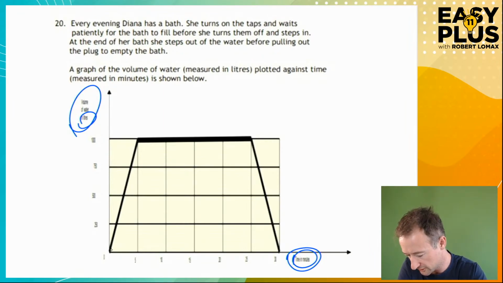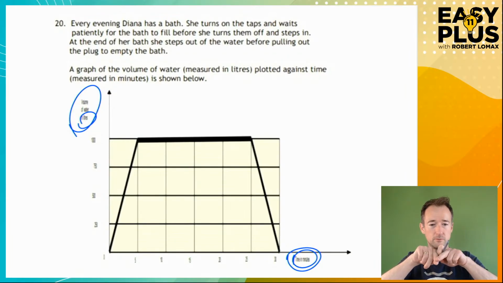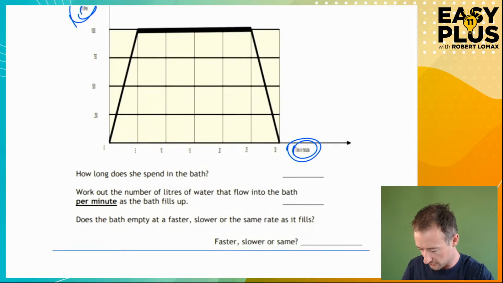Right, so what happens? She turns on the taps, the bath fills at a steady rate, so unlike in the previous one, she doesn't fiddle with the taps, she just turns them both on and lets them do their thing. Then she's in the bath, all along here, and then she lets the water out and it drains at a steady rate. And this is another of those mysterious baths that only appear in maths exams and have no curvature. Conveniently, but unrealistically.